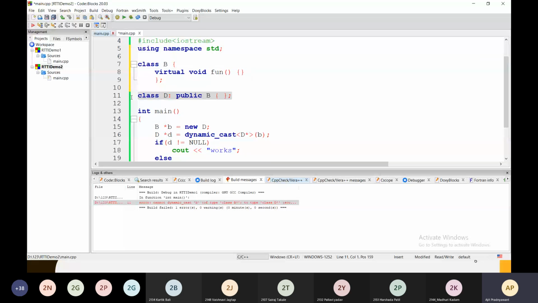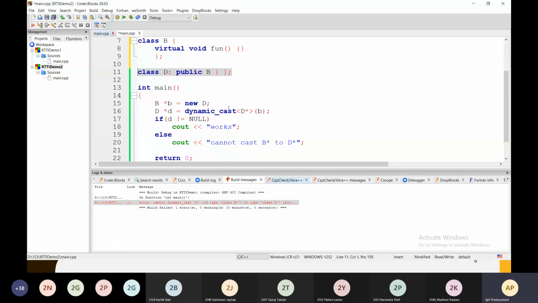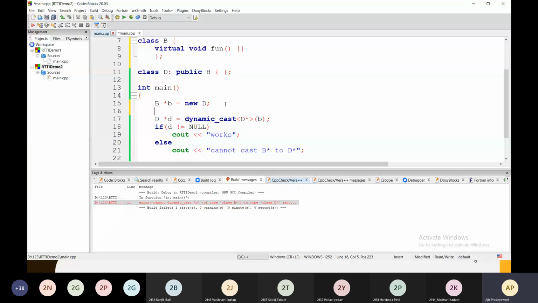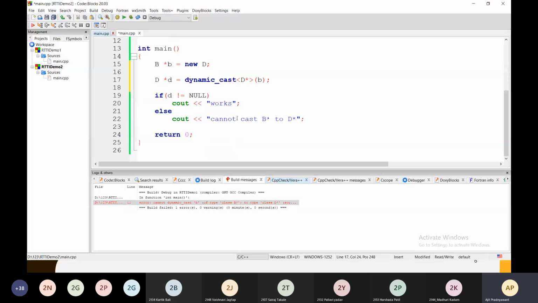We have not mentioned anything in class D, but we have created a pointer of class B and a pointer of class D, and the same code is present: dynamic_cast D star b. So b gets converted into d, and if d is not equal to null, it says works, else it will show cannot cast B star to D star.